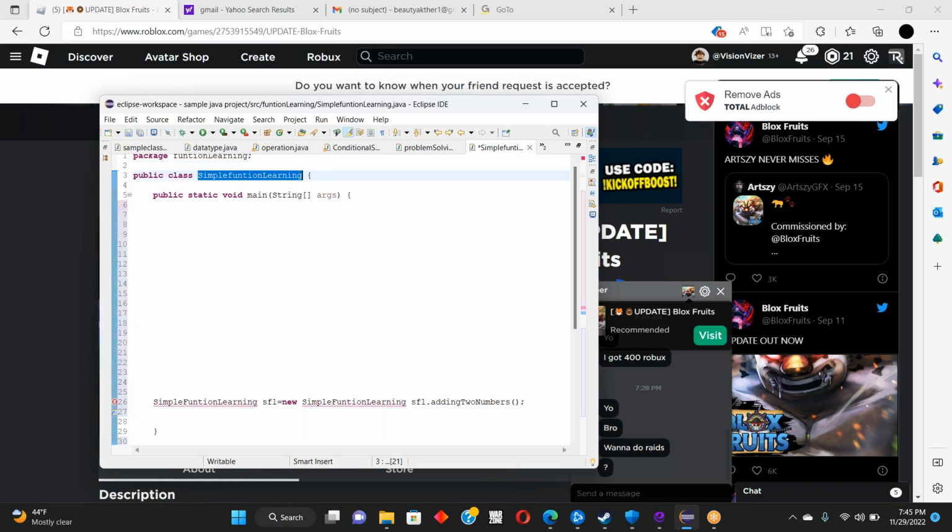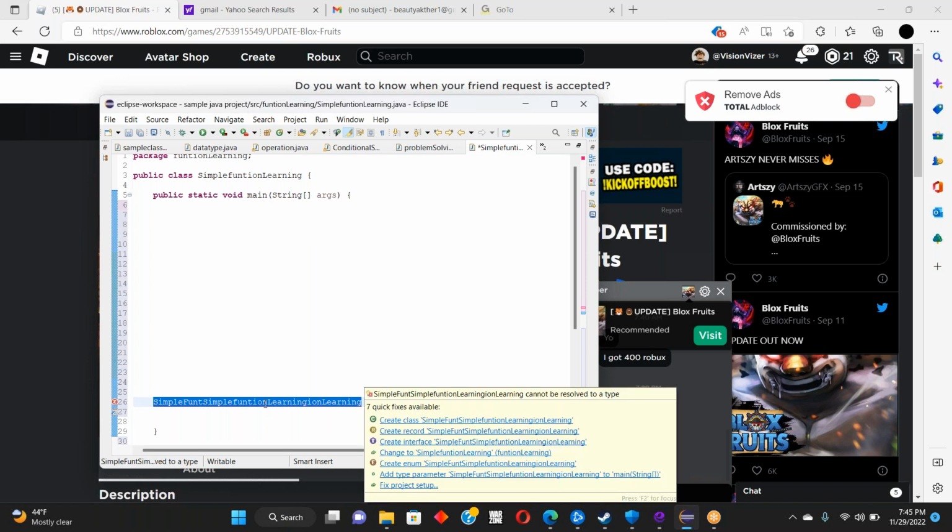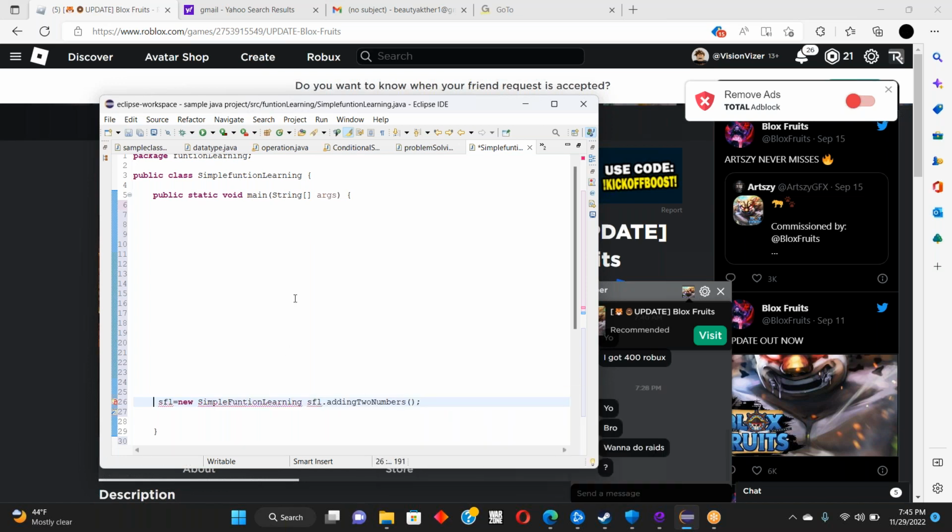Yeah, just copy and paste it here. No, select that line again, line number 26 here. Yes, the class name, and then paste it here. Control C. I'm going to paste here now. Okay, do the same thing after the new.